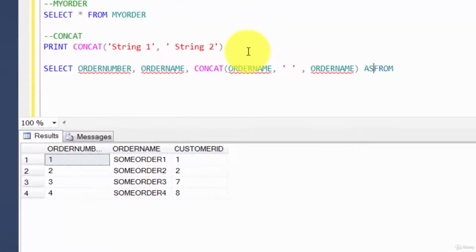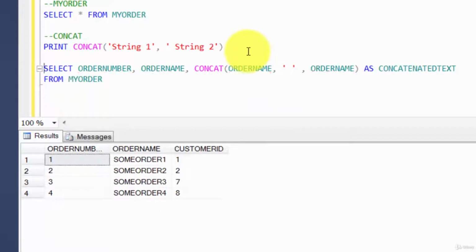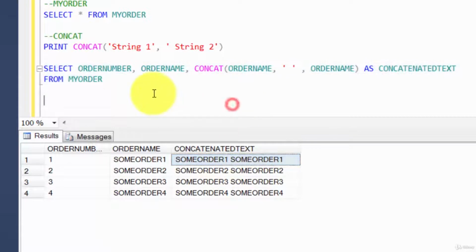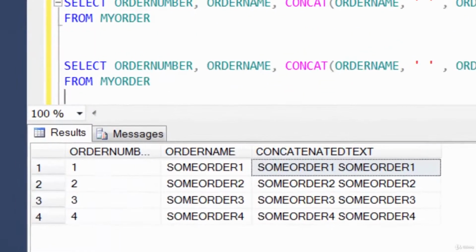And let's also give this an alias as concatenated text from my order. Let's see if this works. Sure enough, you see that it basically concatenated the same values, and that's the result.